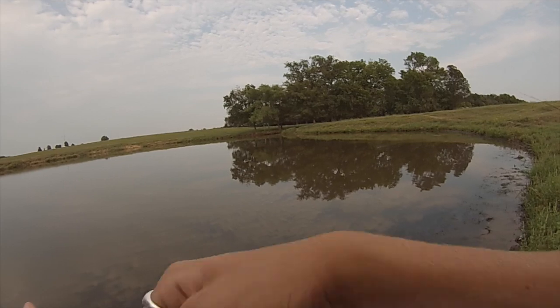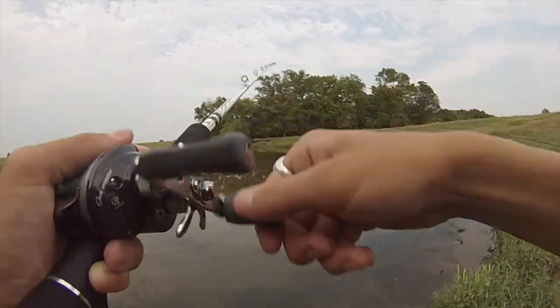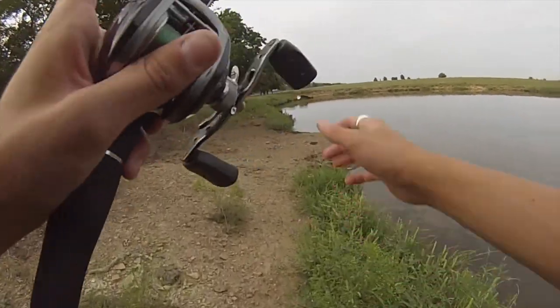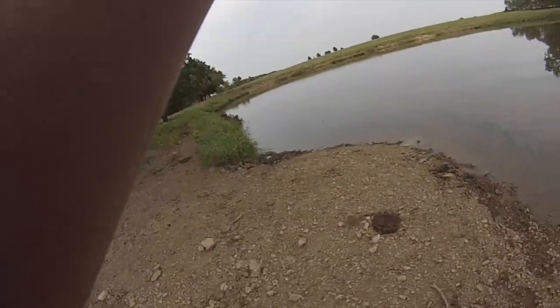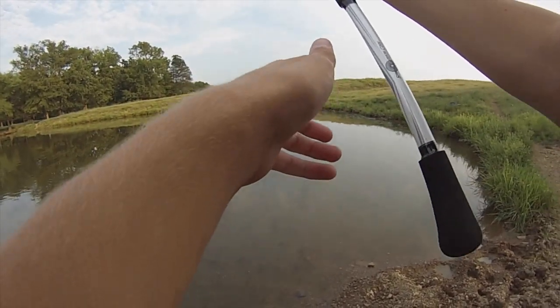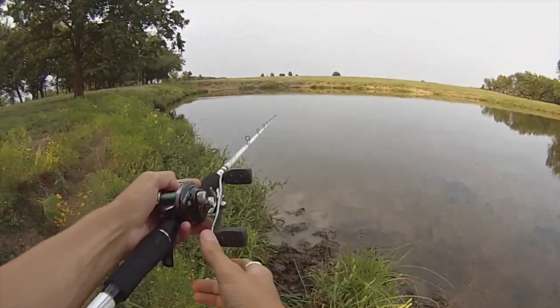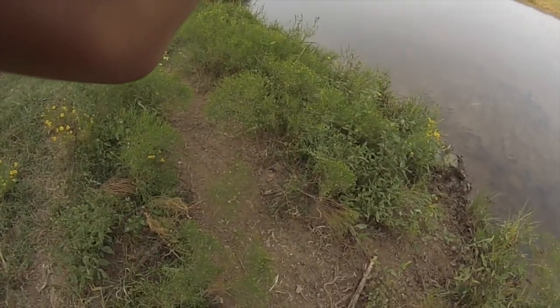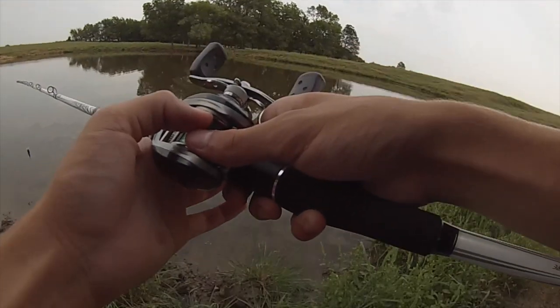The weight of this Megabass Eyeloud is 1 ounce, so not heavy at all, for this rod at least. But it should be fun. If we can get a blow up, that would be pretty sweet. I've never filmed with this bait. I've had it for a long time, caught a couple fish on it, but never really taken it out. I'll make a couple more with the Eyeloud, and we can see what's happening.